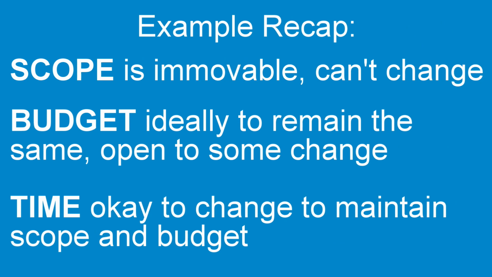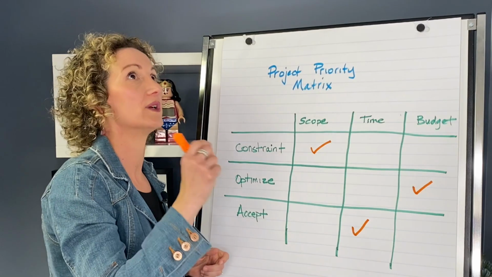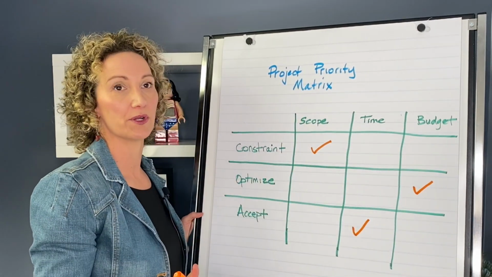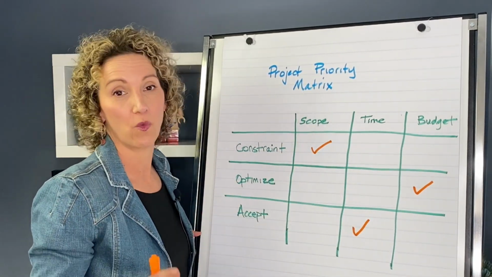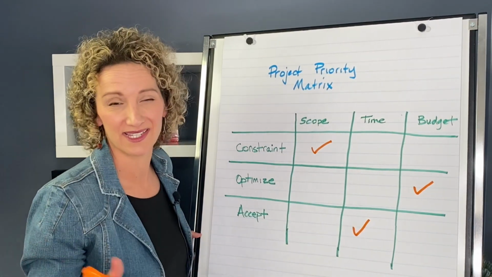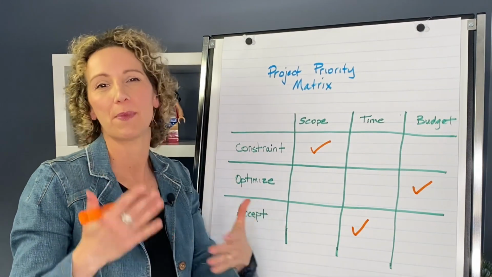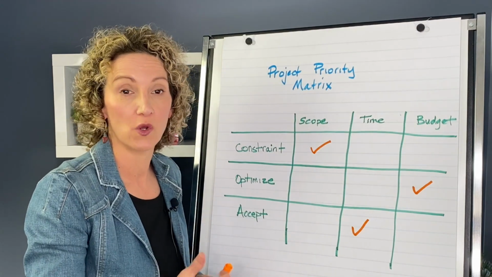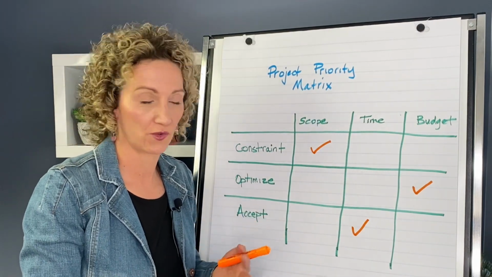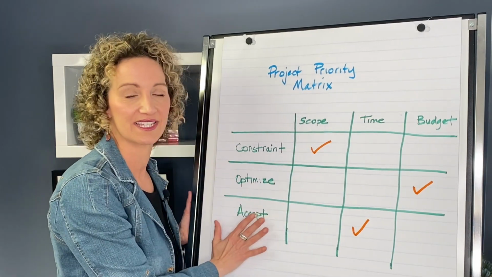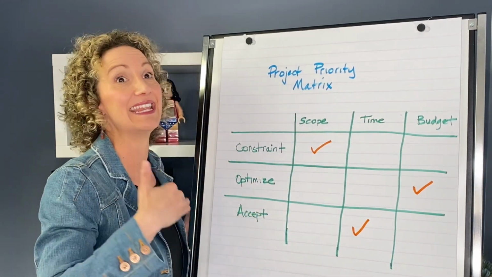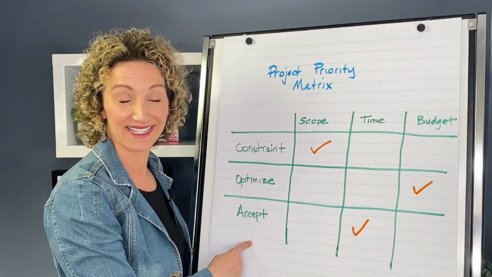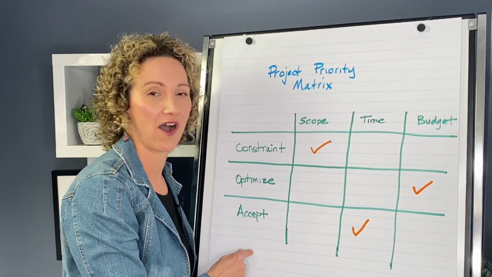This is really critical. And it is something that's important to do at the beginning because you will get senior executives saying, no, just make scope, time, and budget, they're all a constraint, everything's immovable. And we all know when we're thrown that, what happens in the middle of the project when things start derailing, because it's just a natural part of project management, or when things pop up that you're not aware of and now you're trying to plan in, is you can't do more with nothing. You either need more time or more budget, or you need to relook at the scope. And that's why this is important, because it directs the conversation and stops needless, unnecessary conversation, because you did this up front, it's part of your planning process, and you got senior executives to sign off on it.